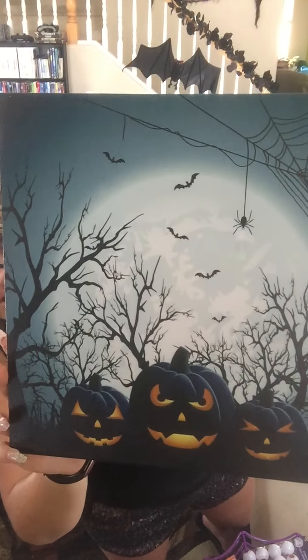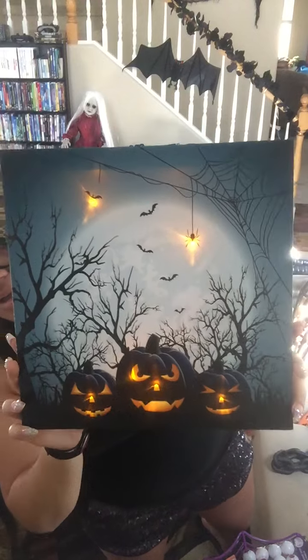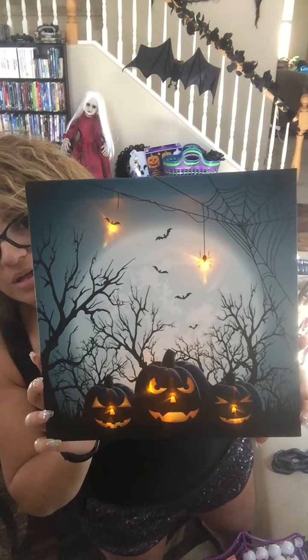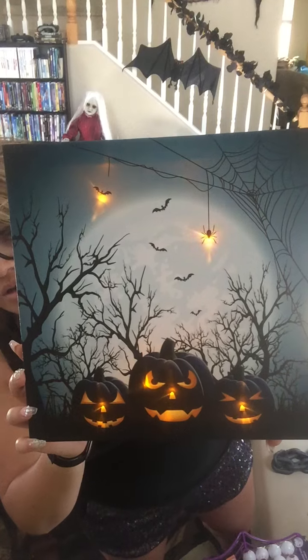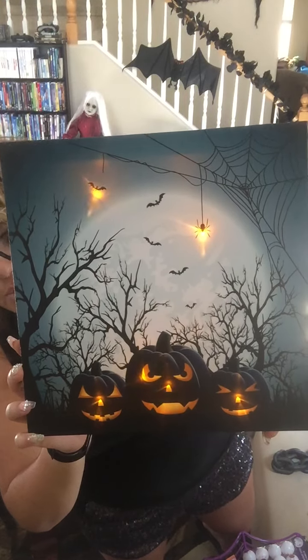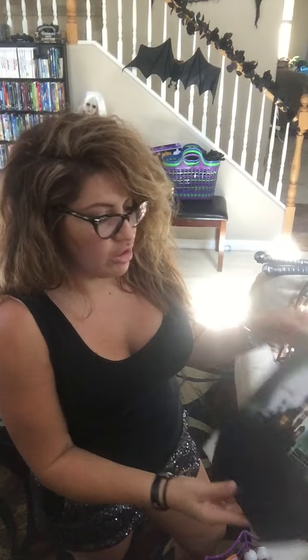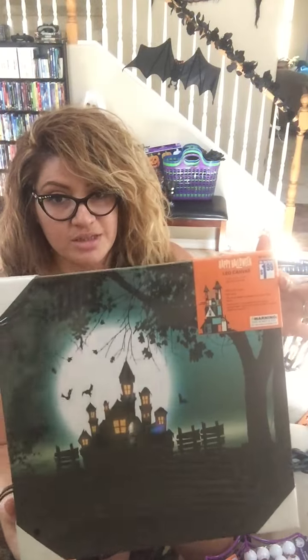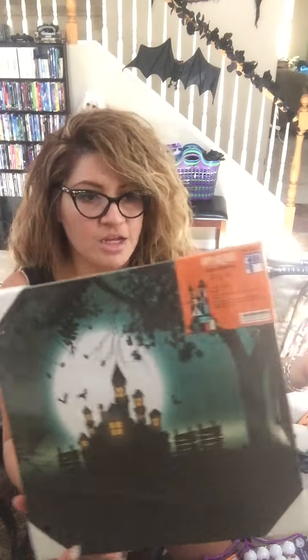These are so cool for Halloween. When it is dark and you turn them on, they really, really look neat. I wish I could show you guys how they look in the dark — maybe I'll take a picture and post it. There are four of them and these are from the 99-cent store. When you first go in there and start looking through stuff, these kind of appear to just be boring. They're in piles, they're not really displayed, none are turned on, and they're all just sitting like this.